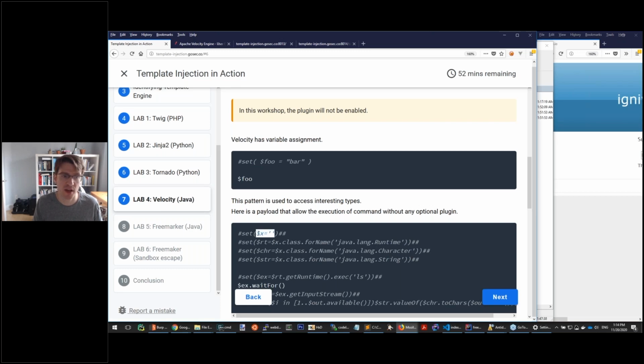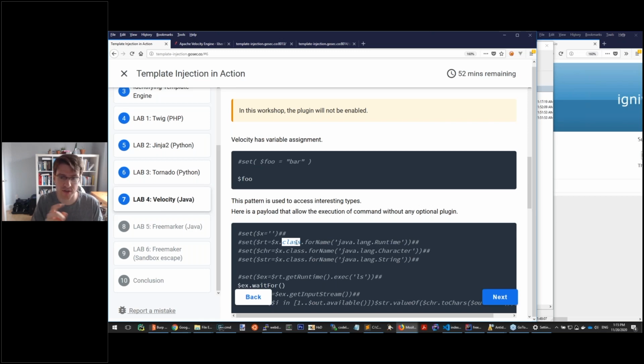So first we initialize a variable. As I mentioned, we could use theoretically any variable that is bound to the template, but to keep it generic and to make sure that this payload will work no matter how the variables are named, we can use this. First, we're going to look at every object in Java as having a class property that will basically be a class.